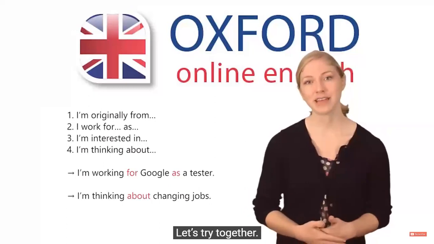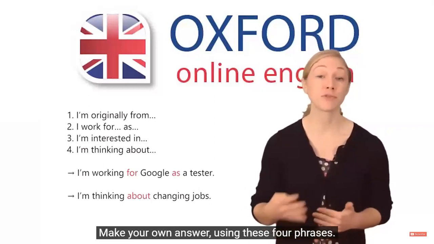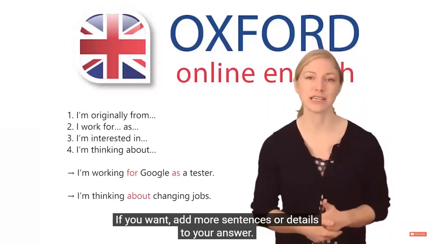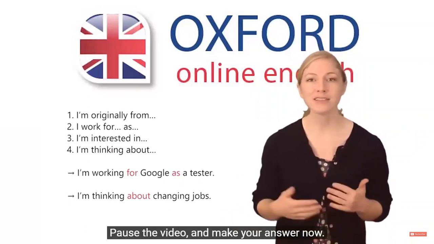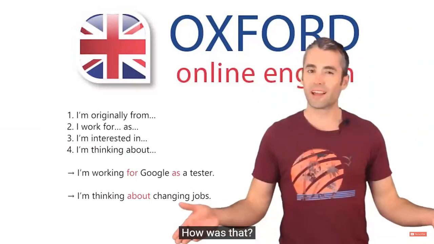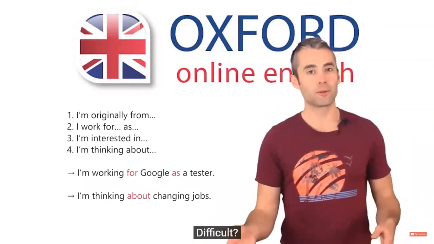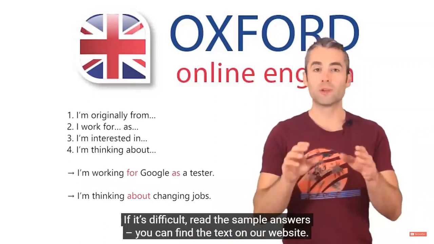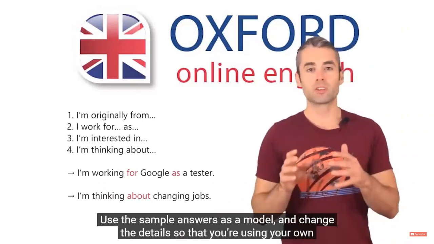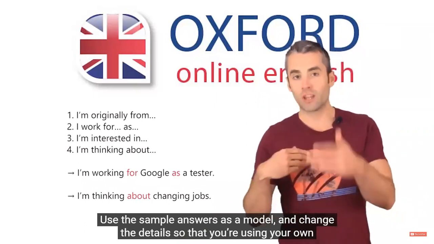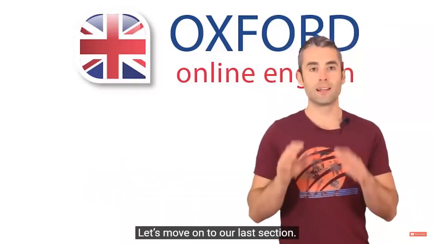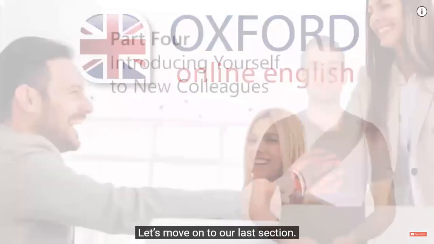Let's try together. Make your own answer using these 4 phrases. If you want, add more sentences or details to your answer. Pause the video and make your answer now. How was that? Easy? Difficult? If it's difficult, read the sample answers. You can find the text on our website. Use the sample answers as a model and change the details so that you're using your own information. Let's move on to our last section.